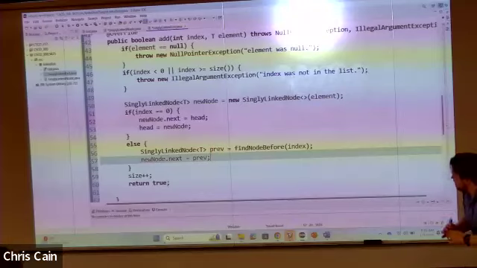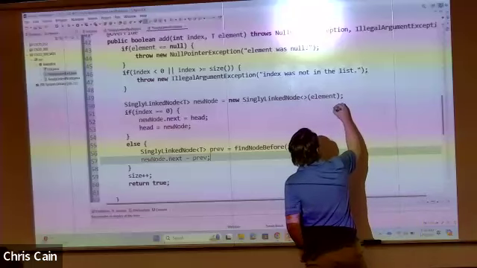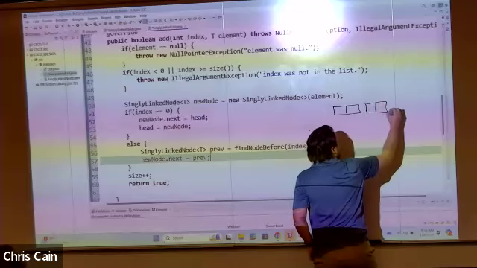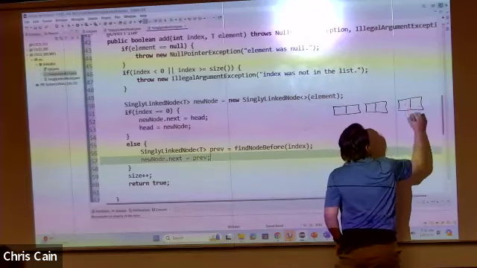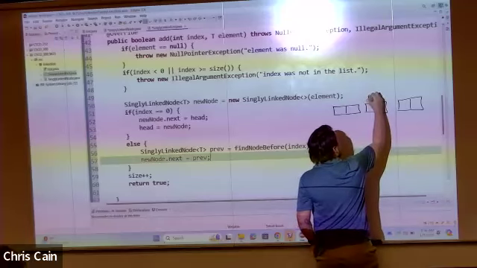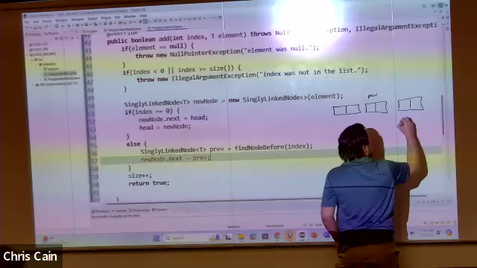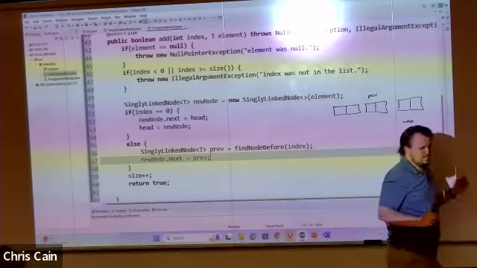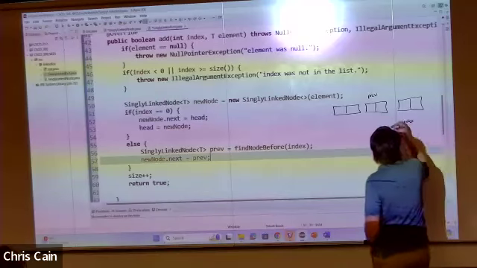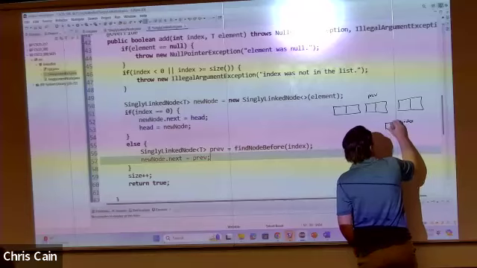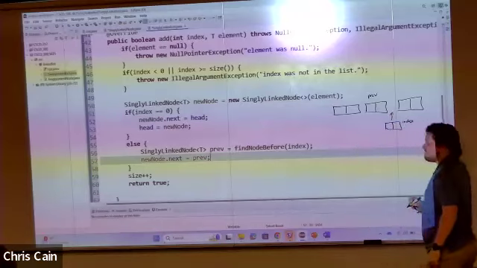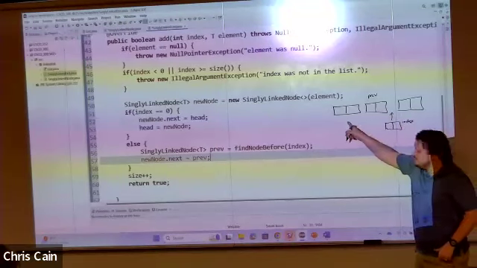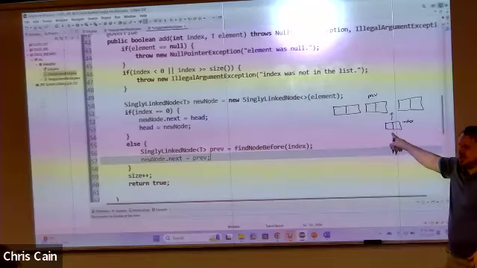Let's actually draw out exactly what we're doing here, so we can make sure that we see it as well. Let's use that exact same case of 3 nodes. We're going to call this prev. We're going to call this the index we want to add at. The new node that we create should be at this same index in the list. So we are making a new node that we want to put right there. When we do that, 0, 1, 2, this becomes the new 0, 1, 2. It's the new node at that index.